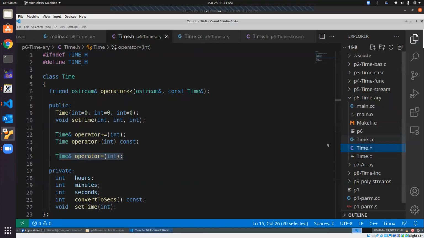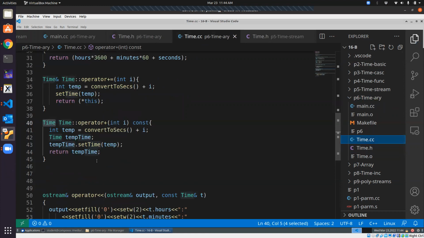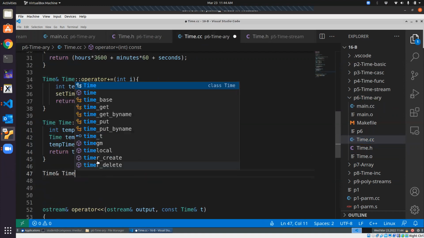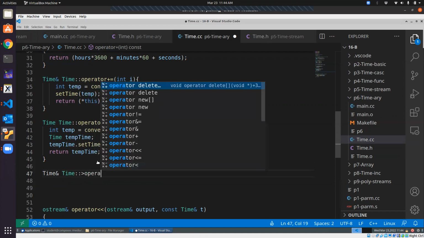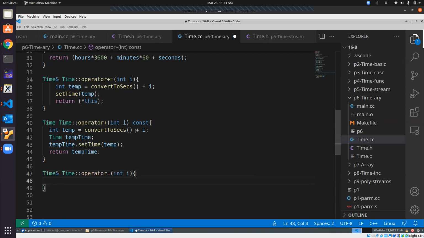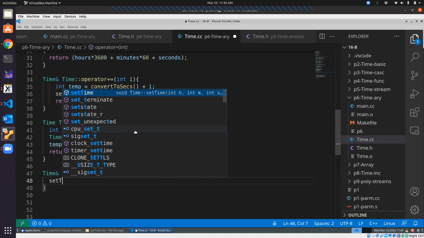And then here, we will assign it the value i, and that should be simple enough. We'll use our set time function.